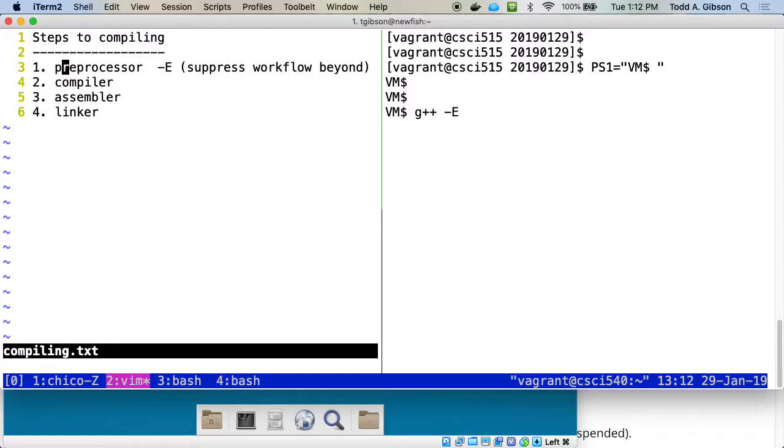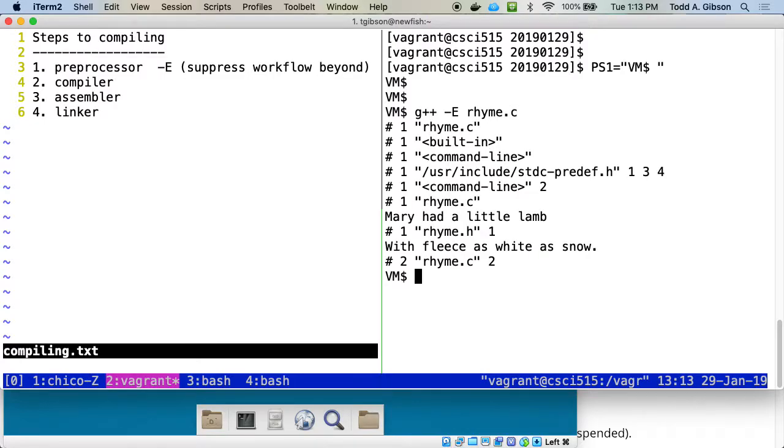Another way I like to state it is when you type G++ or GCC, it runs through this whole workflow of four things. So what -E is doing is it's suppressing anything after the preprocessor, I think is a nicer way of looking at it. And now I'm going on memory. Well, let me first put this out and see what it does. I think what I want to do is suppress all of those extra pound signs. There we go. The -P will suppress all those extra pound signs. I'll talk about those in a moment.